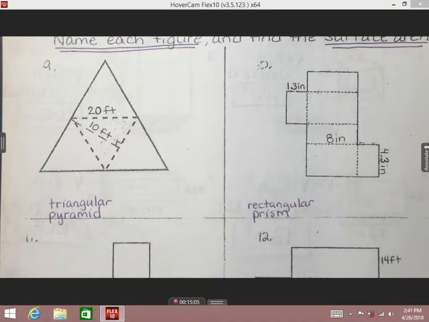All right, so when I look at number 9, this is the back side, where we've had the most trouble. So let's make sure we take this slow. If you have questions that you don't feel like I answered in this video, please bring them to my attention in the morning, or you can always message me on Remind. I'll be happy to respond.